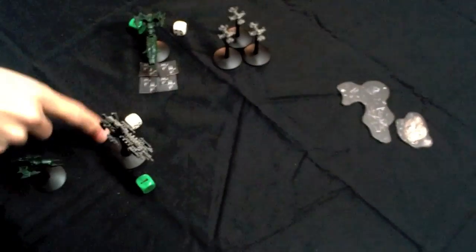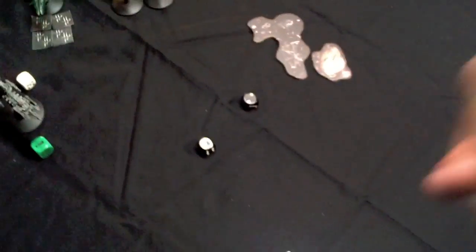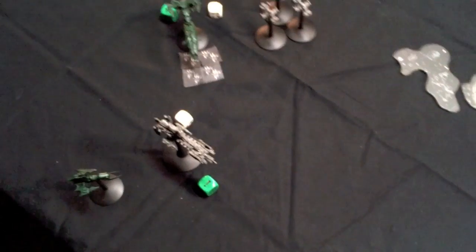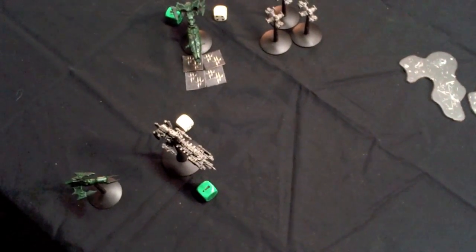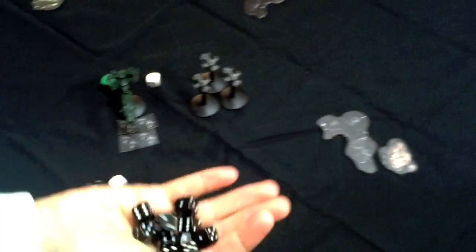So first we'll start with the shots from this capital ship over here. Brace for impact. They brace successfully. So I have 12 shots at a closing capital ship, thanks to the Dark Eldar rules. Within 15. 11. Oh my god. I don't even have enough dice for this. 11, needing 6s to hit. Thank god I braced for impact.